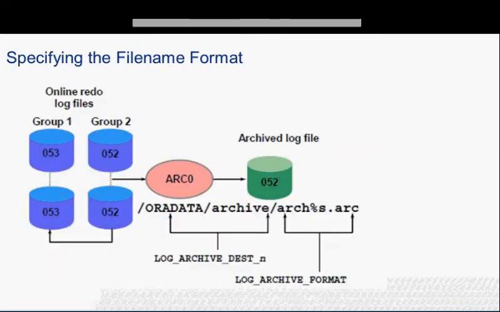Log archive format is equal to extension, where extension should include the variable small %s or capital %S for log sequence number. The default value is operating system specific. For example, on a Unix machine, log archive format is equal to ARCH%s.ARC. If we use %t, either capital or small, it includes the thread number as a part of the file name. If we include capital %S, then it causes the value to be of fixed length, padded to the left with zeros.